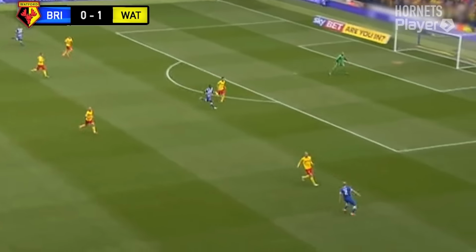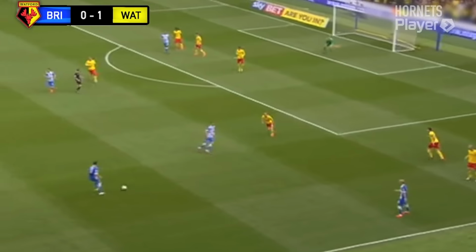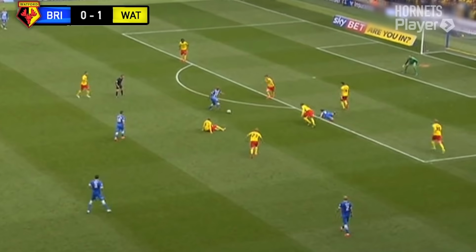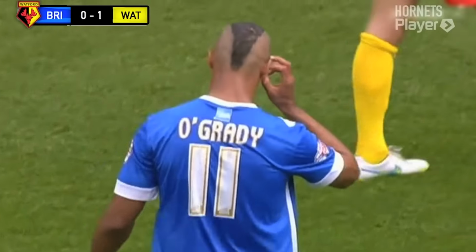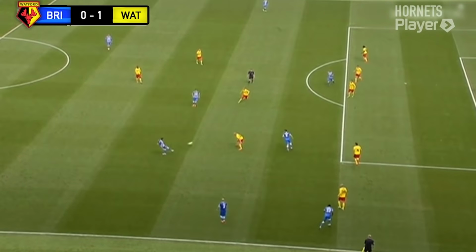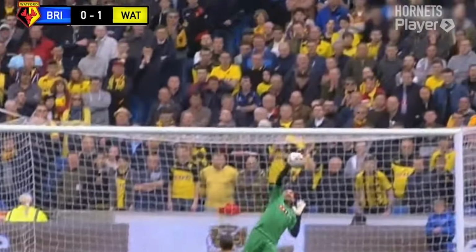Great crossfield ball from Dunk. Finds Bruno. Connolly quickly across to close him down, but he's got Carriol in support. Here's Bruno again. Loves attacking the right back. Here's Gordon Greer, 15 yards outside the penalty. Guardiola's interception takes it into West Stevens. Grady with the shot! Great save from Gomez to parry it wide. Brighton have a corner. Just as I mentioned before with Abdi's shot, it's interesting how much the ball moves, and you have to, as a goalkeeper, watch it all the way. That ball has moved all over the place, and big Gomez, as he has done all season, great save to touch around the post.